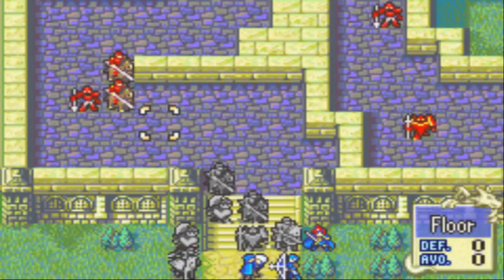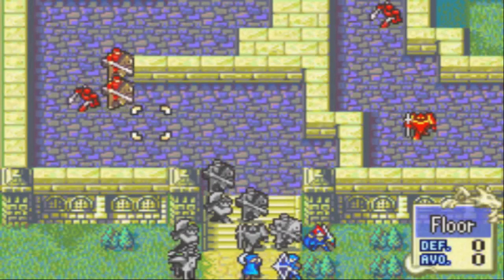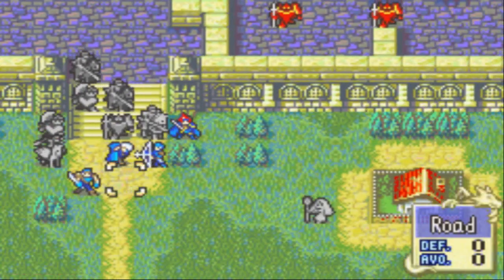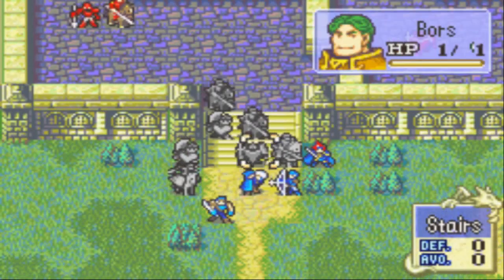Okay, so if we're lucky, the Javelin guy goes first, he moves here, he throws at Lot, and the Sword guy... Actually, never mind. Doesn't actually change anything. Which defense these guys have too? 7? 7 defense? Really?